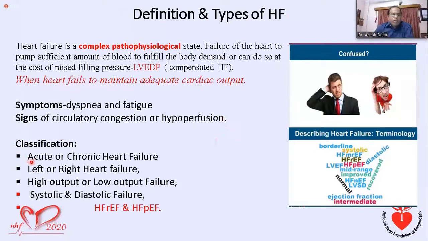Classification is confusing. Sometimes it is classified clinically as acute and chronic heart failure, left or right-sided heart failure, sometimes high output and low output heart failure. And ultimately, there is a relatively newer terminology, heart failure with preserved ejection fraction and heart failure with reduced ejection fraction. Heart failure with preserved ejection fraction was previously termed diastolic failure, but the preferable term is preserved ejection fraction, and reduced ejection fraction is when systolic dysfunction of the LV happens. So I will confine my topic to heart failure with reduced ejection fraction.